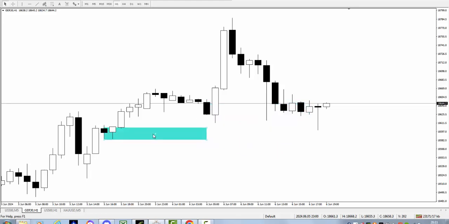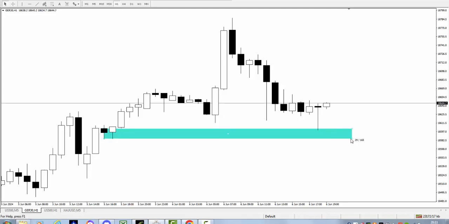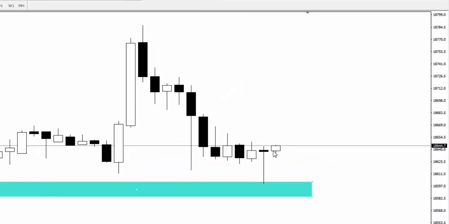So if I mark that top of the body, bottom of the wick, you can see that's exactly where they push this market down to. Now, what are they going to do next? Well, we can apply the same logic that we did to the down candle before the up move. We want the up candle before the down move. So we're going to mark that white candle that you can see there, which is this one.